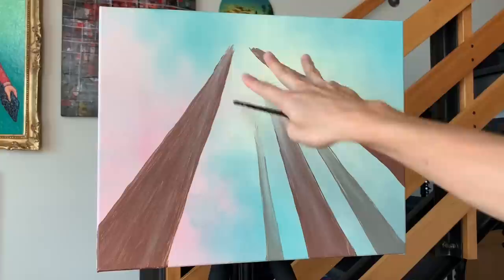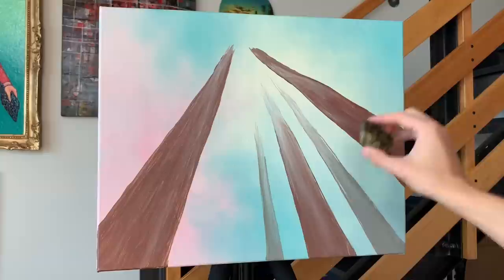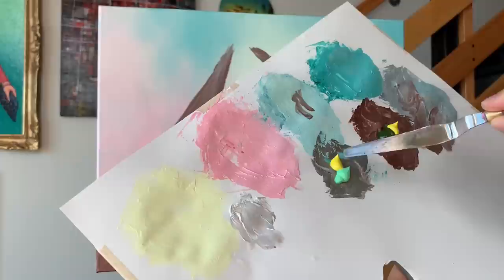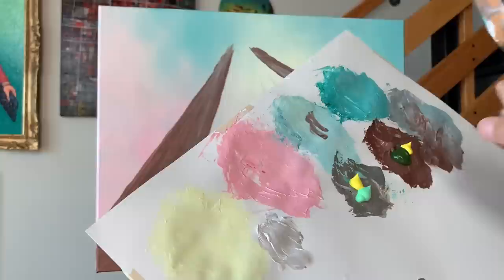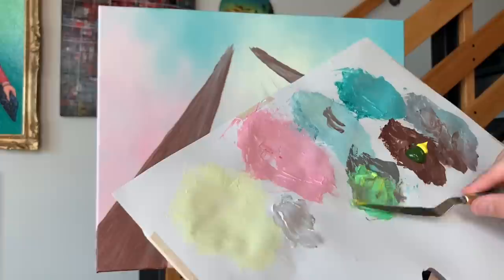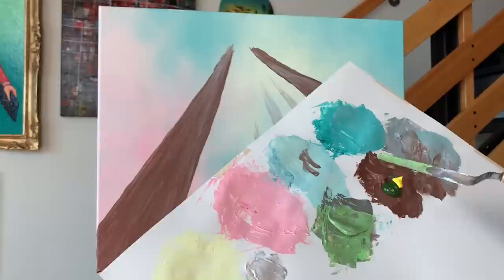Okay, let's mix some color and start adding some green shades and some branches of our trees. Okay, so I added onto these colors because again I don't want to throw these colors away, right? So I added emerald green and lemon yellow here, just a little bit. Okay, and then Hooker's green and lemon yellow here. I'm going to mix it in with the other colors that we have. And it should give me a shade of green. This one should be a little bit of a lighter green color, right? We don't want it to be too strong. That's why I didn't mind mixing it with my brown color. I want it to be kind of subtle.